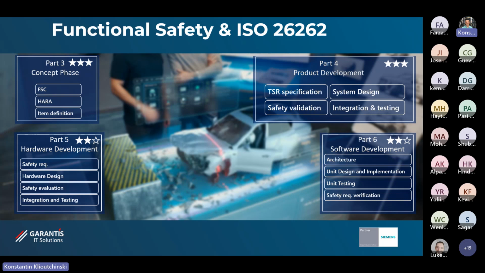The best implemented, of course, is the concept phase, where we do HARA analysis, item definition, and the functional safety case, and part 4, where we do product development. Because Polarion originally is a tool to develop products. It is used to develop software products, mechatronics products, semiconductor products. Of course, we use mainly requirements management, change management, review, and other functions. We cannot do 3D design. For this, we have Teamcenter. But in all of these phases, Polarion is really a good friend for you.